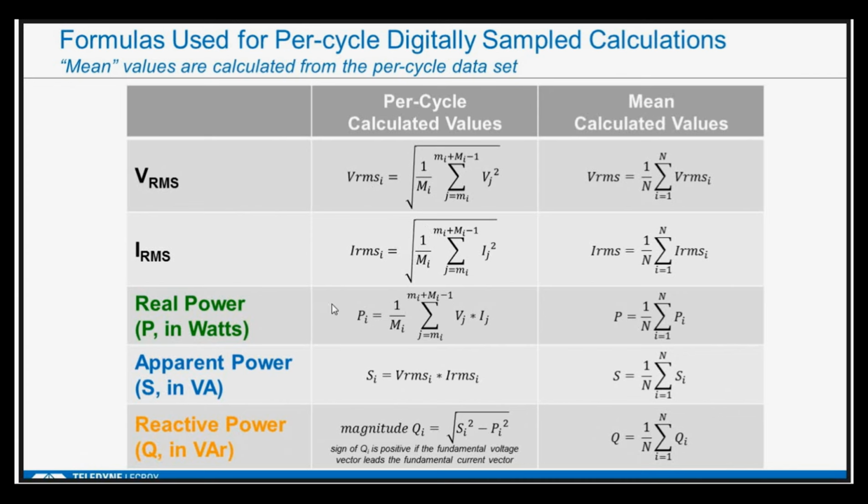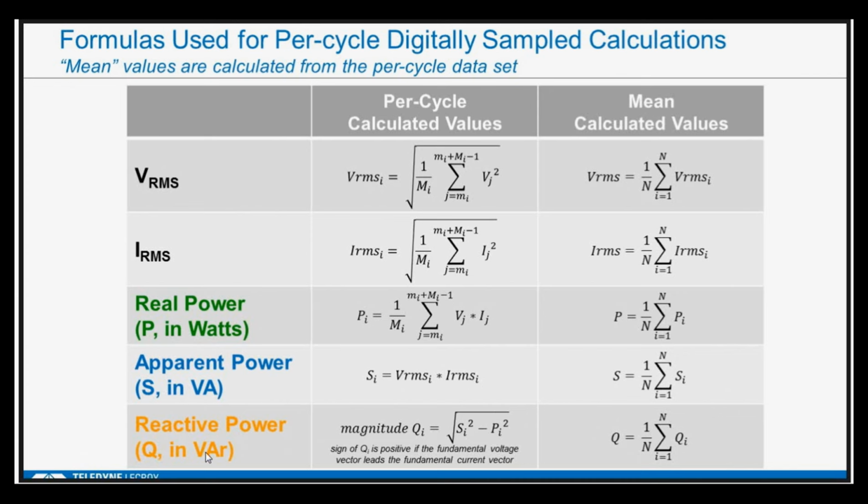And I do the same for current, and I calculate power by knowing what my instantaneous voltage times current values are based on the sample points, and I calculate a power for a given period. And then once I know my real power in watts and I know my RMS quantities, then for any given period, I can calculate the apparent power, S, in volt amperes, just by multiplying these two quantities. So for period 1, I take the RMS value of voltage for period 1 times the RMS value in current for period 1, and I get my apparent power.